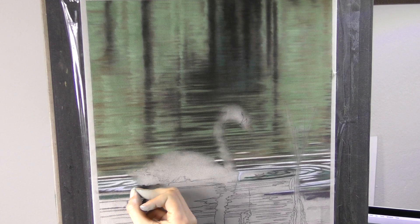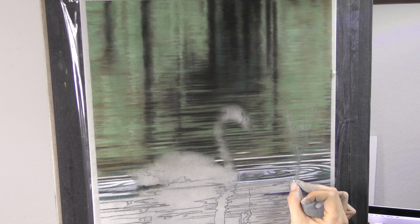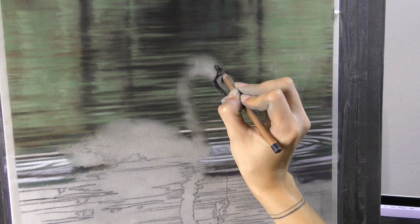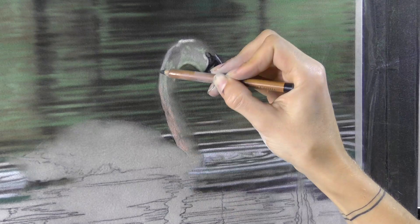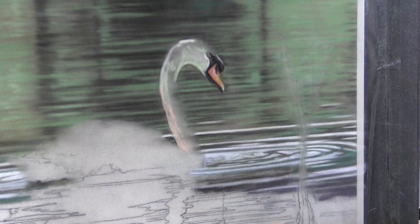When you're working on water reflections, half the battle is knowing exactly what it is you're looking at. Where the water is tilted towards the background area where the greenery and the trees are, that's reflecting those colours — the greens and the browns. But because the swan has disrupted the water in this area, some of the water is tilting in a different direction, so each little ripple has some water that's tilting towards — I presume it's the sky — because it's reflecting a very light grey. Understanding the photo reference that you're looking at is sometimes half the battle to being able to paint it.